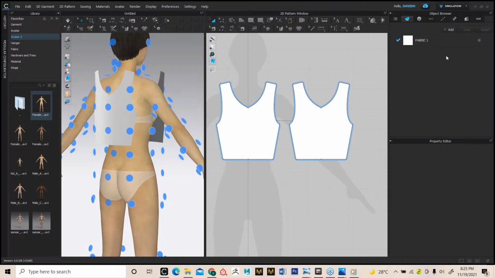Steven, please confirm if my screen is showing right away. No, I can't see it. Trying to figure out what's happening. I'm sorry for the delay. Okay, just a moment, please.